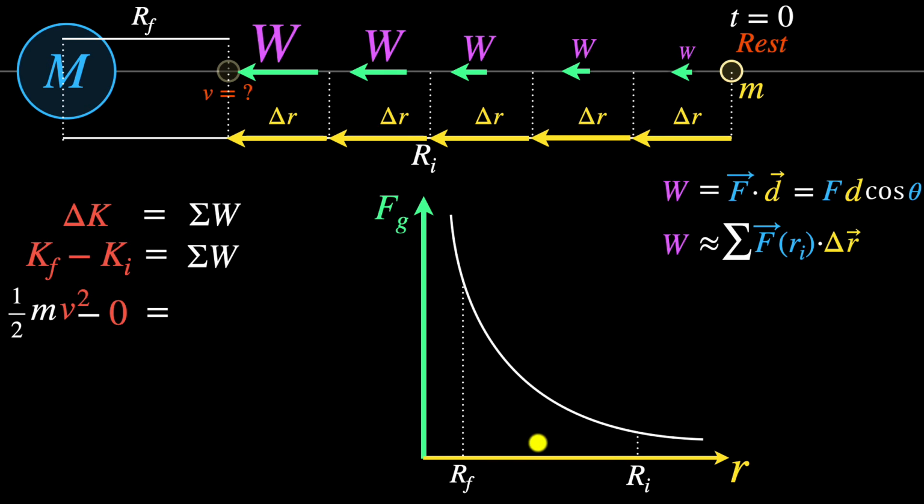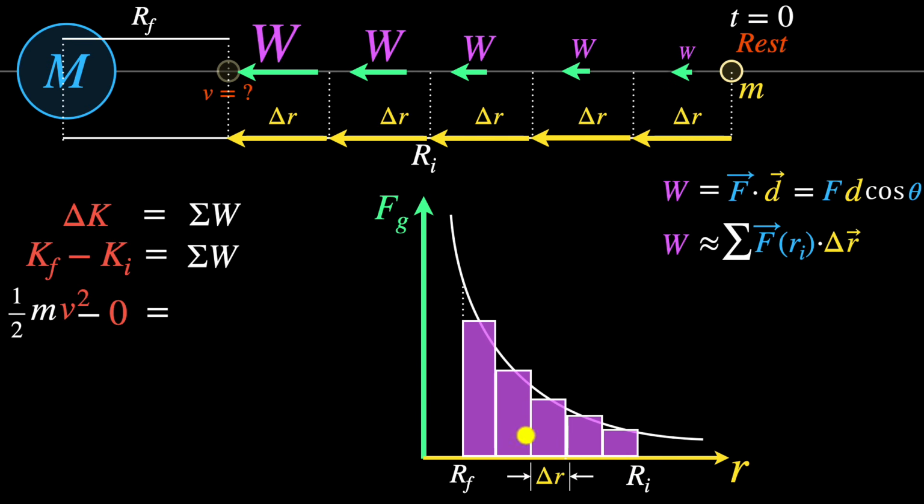Well, what we can do is divide this shape into, say, 5 equal parts. That's exactly what we did over here. And then approximate each part to be a rectangle. And then we can find the area of each rectangle individually, which is basically height into width. Over here, the width represents delta R, and the height represents the force at that particular location. And so you can see clearly over here, in each section, we're approximating the force to be a constant, but of course the force is changing. And so when we sum it up, we get an approximate value of the area. It's not exact. As you can see, there are some gaps over here, and there are places where we have overshot. So this is the approximate answer.